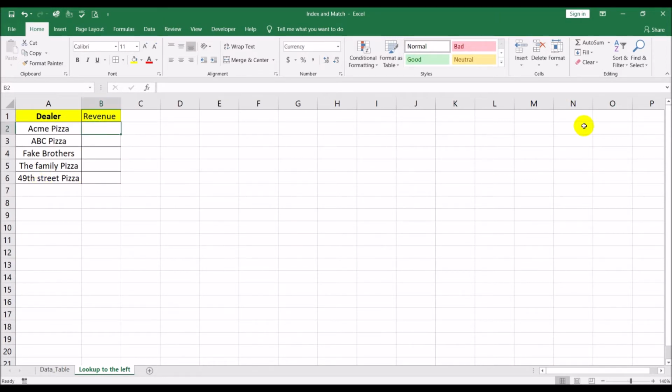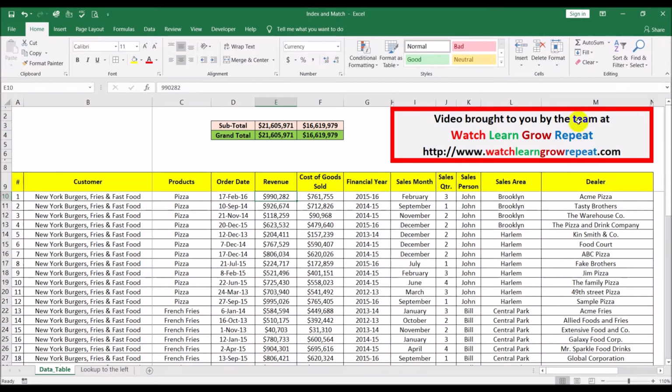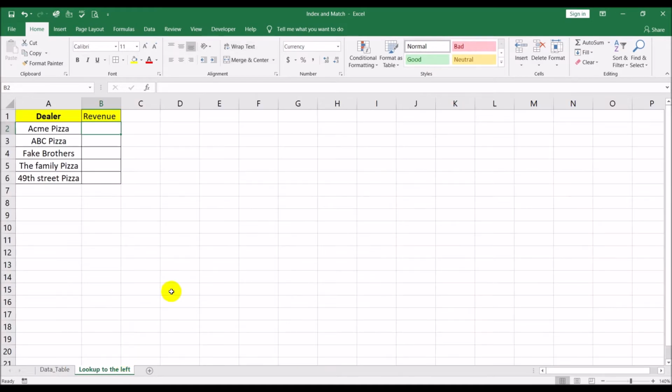The way you do that is, like I said, VLookup does not work, because in this case your dealership is your reference column, and the value you're looking up is towards the left. VLookup only looks towards the right. So the workaround, like I said at the beginning, is going to be using a combination of the index function coupled with the match function. So let's start.